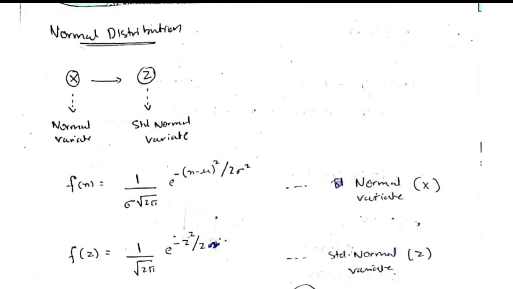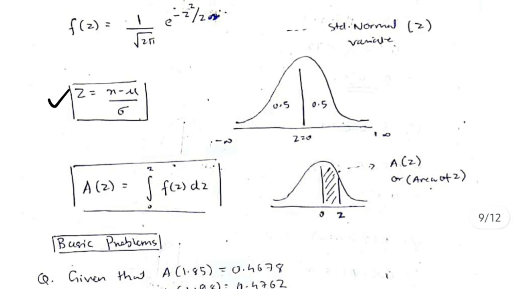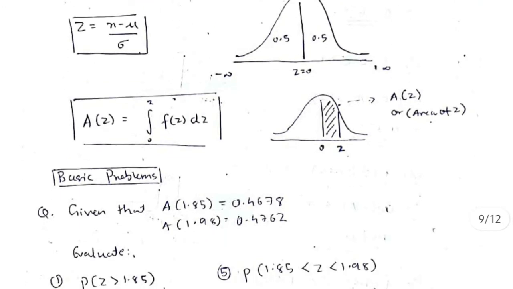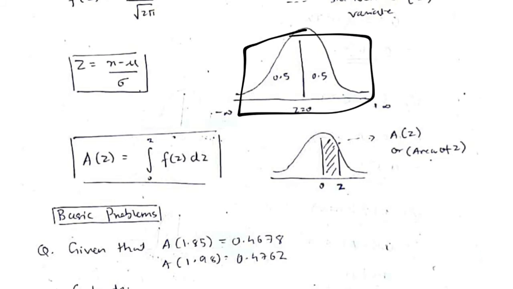In normal distribution, remember two things: x is the normal variate and z is the standard normal variate. Okay, so these are the formulas for f of x, and two formulas which are mostly used are this one and this one. Okay, so I'll be discussing each of these step by step. I'll be solving two types of problems. First one is basic problems to give an idea of what the thing is, meaning how to apply the formulas, and then we'll be solving the exam based questions. Okay, so let's move on.